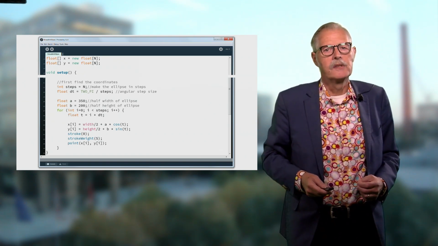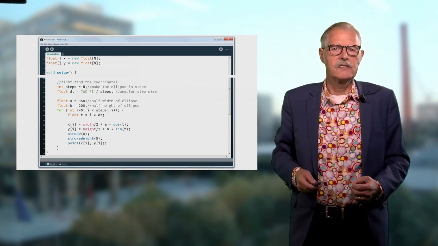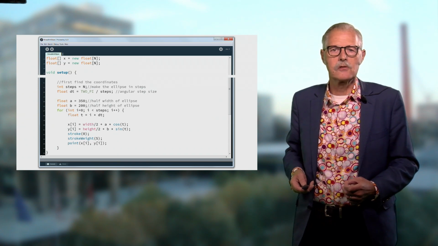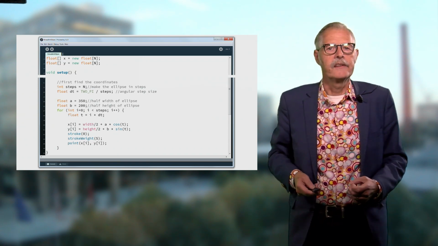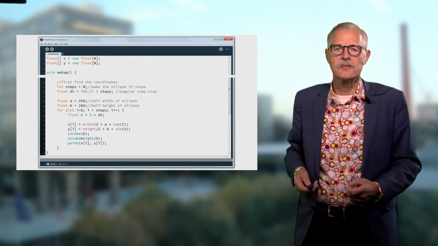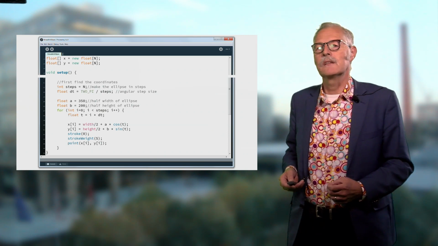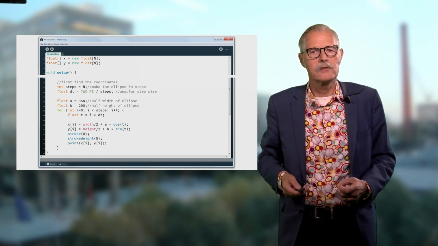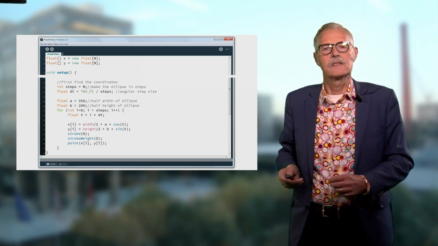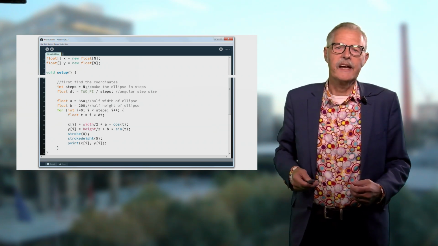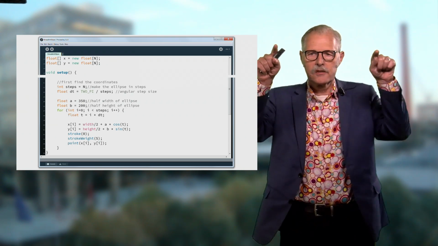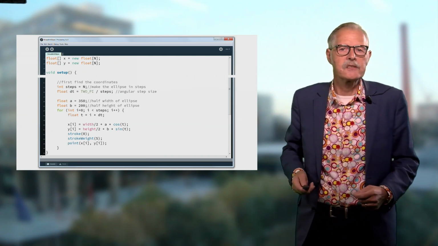And then in the setup, there is a for loop which creates the ellipse. Here you see the parametric equation. The x is a times the cosine of t, and the y becomes b times the sine of t. And the t is incremented in small steps, very similar to the way one would do it for a circle. Then the point is drawn. It says point x, y, but it's also stored in the array, so each point gets its own position in the array indicated by x[i] and y[i].